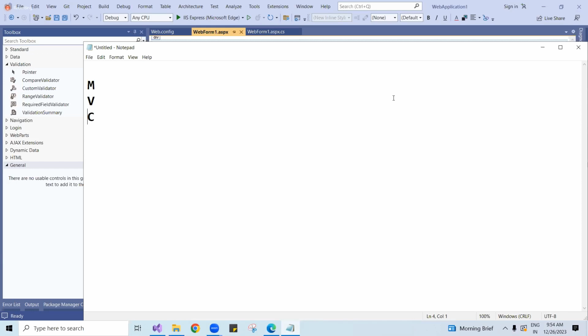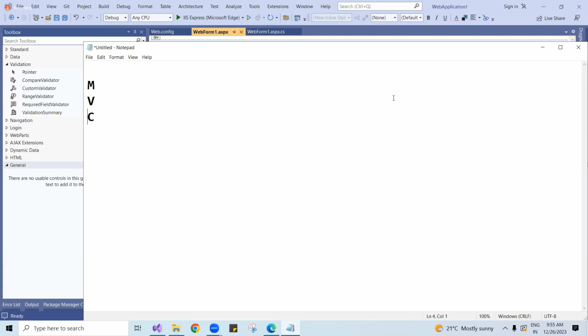The controller. So the controller is responsible for passing the data between model and view. Or in other words, the controller is responsible to provide communication between model and view. Model cannot directly interact with view, and view cannot interact with model directly.